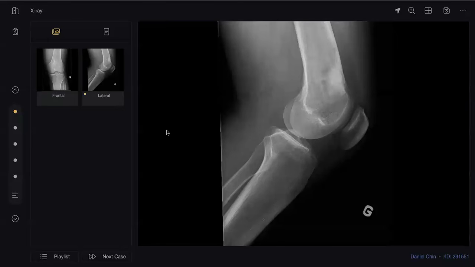A lateral view will confirm the diagnosis of an aggressive bony lesion in the distal end of the femur with a wide zone of transition. I will put osteosarcoma as the principal diagnosis and request MRI to confirm. Other differentials are Ewing sarcoma or osteomyelitis.